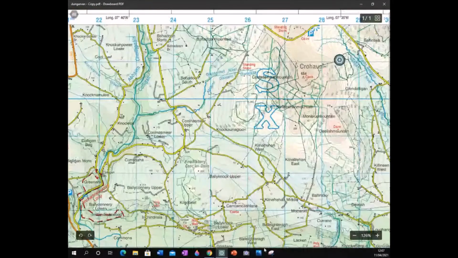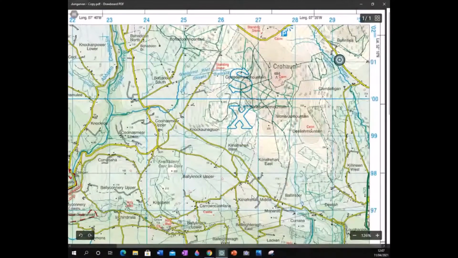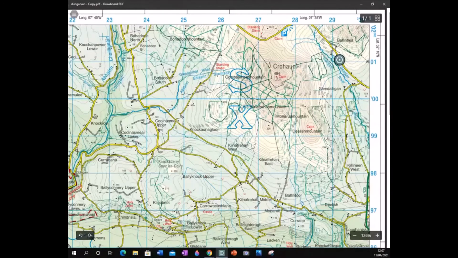If we go up here to the north side of the map, we can see that the landscape changes. You can see that you've got very steep land. The land is very high. Okay, the contour lines are packed very close together. This tells me that farming might not be particularly strong in this part of the map. Also, I can see as a type of primary economic activity that there are lots and lots of coniferous plantations in this area. So this tells me that farming in this part of the map is not particularly good, but it also tells me that forestry is particularly suited here, which is another type of primary economic activity.